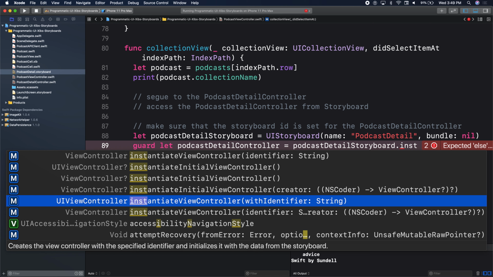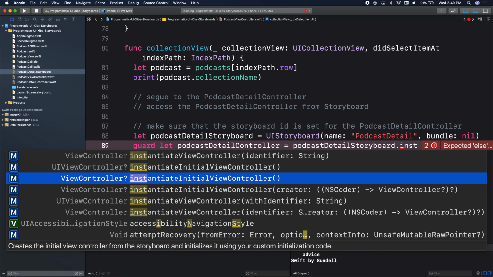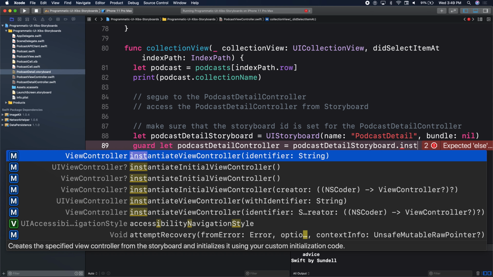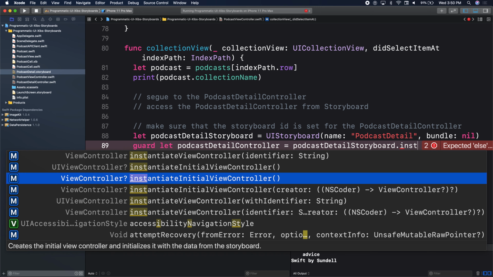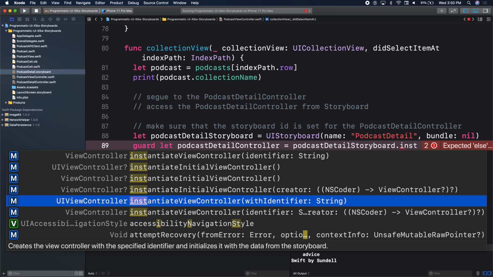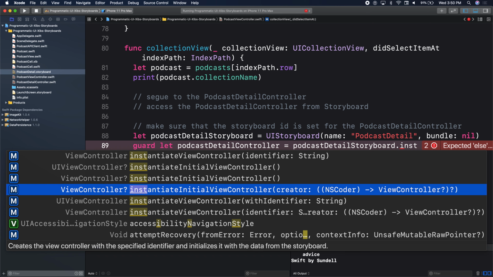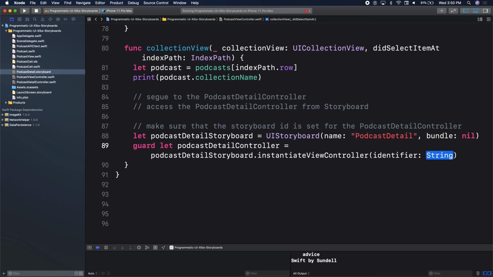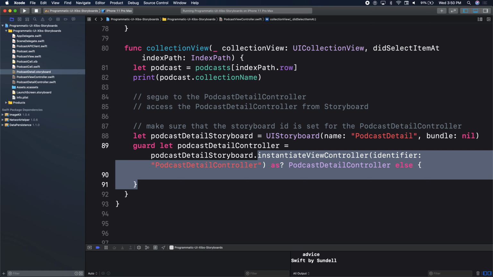Creates the view controller from specified initializers from data, and this newer one here creates an everything. Those are the same thing, right? The earlier one here is most likely tied to old Objective-C, right? Where there was always like a with identifier or for whatever it is, longer names that spell things out. At some point, this is going to disappear. Okay, so identifier here. Let me backspace here. Okay.